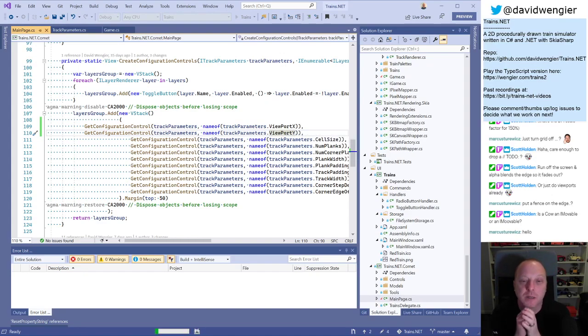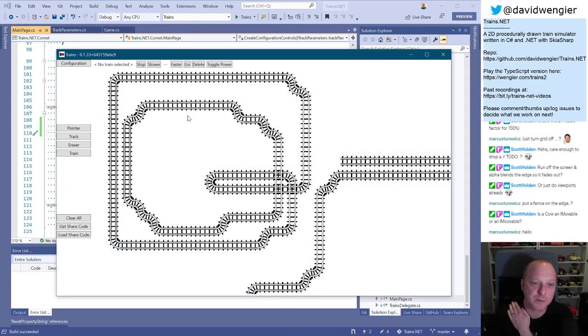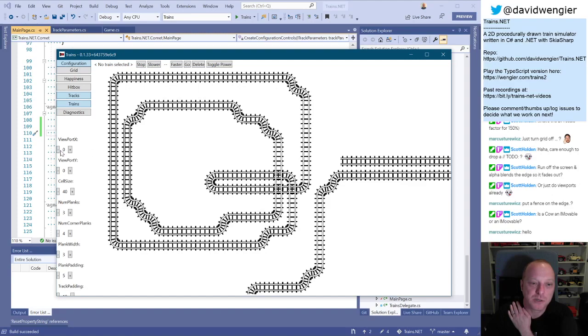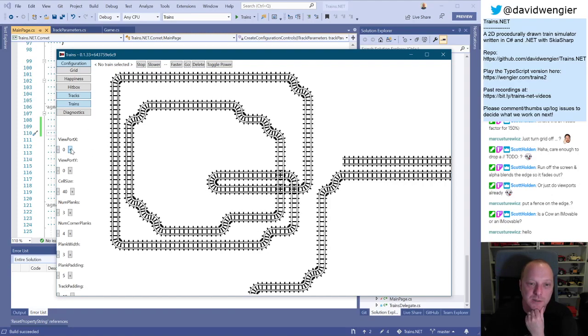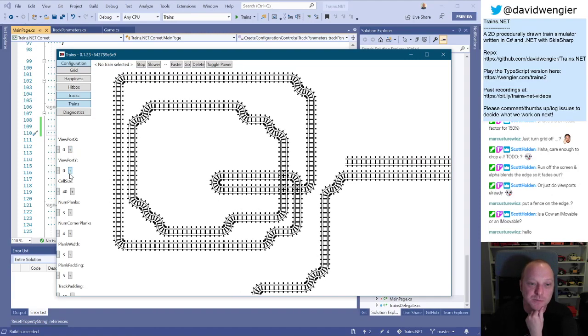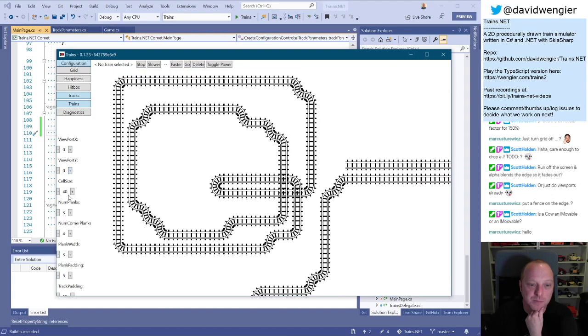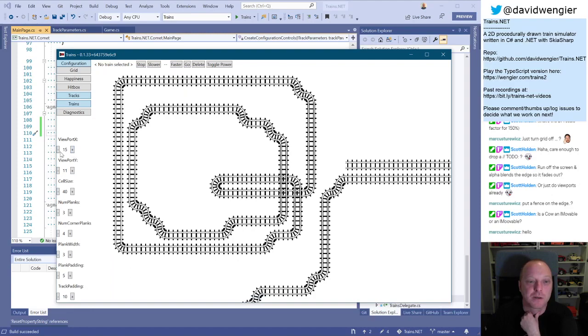I should probably, to test the clipping, tweak the size of this thing so I can make sure it clips properly, but we'll see. So in theory, I should be able to move these and the whole layout will move. Awesome. And I should be able to resize the window and those numbers will update. Yeah, 15 and 11. Cool.